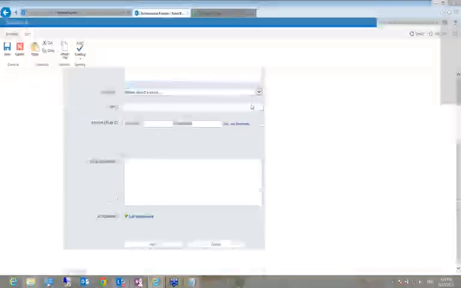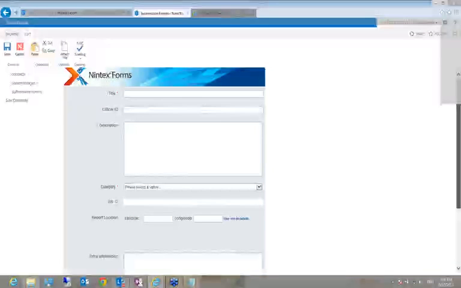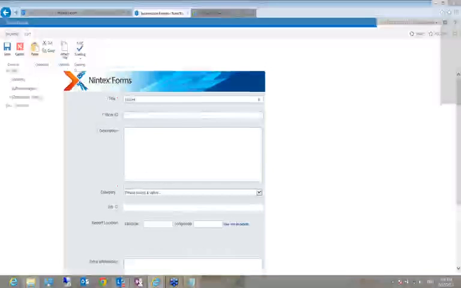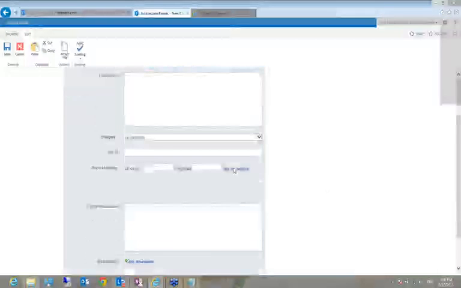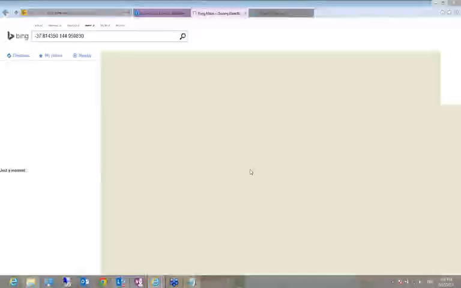Now what we can do is go ahead, and as you can see, I can't click in this particular job ID field because I'm not in the site owners group, but I can now fill in this form. Fallen tree. Job ID is 1234. It's a landscaping job. I'm going to use my location here. It's going to get my location. I can now just see whereabouts I am exactly, and hopefully it should bring me up.